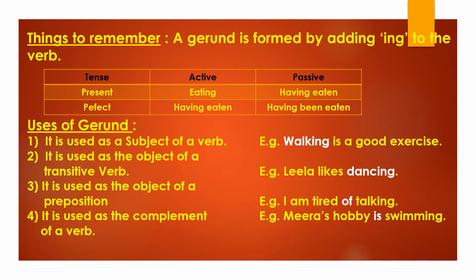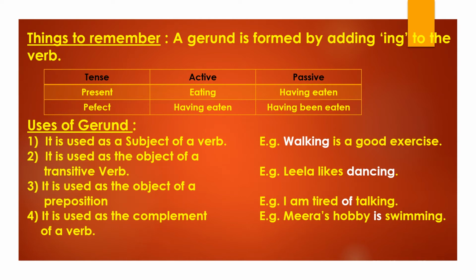Now whenever it is in present tense active voice, you have to use eating. But whenever it is in passive voice, you have to use being eaten. And in perfect tense, active voice, having eaten. And if it is in passive voice, having been eaten. Okay, eating ice cream is good for health, isn't it? That is active voice. We have used eating as a subject. Clear? So this way you have to use it. If it is present tense active voice, use ing after the verb, and if it is perfect tense, use having plus the verb 3rd form. So I hope this part is clear to you.